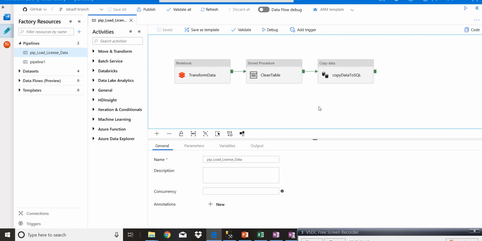It's a very simple pipeline. There are 3 activities involved in this: one notebook activity to call the Databricks script, one stored procedure, and one copy data. The stored procedure is to clean the table before the load. So let's go to SQL and see what exactly it is.